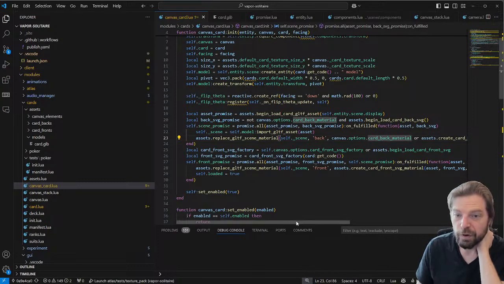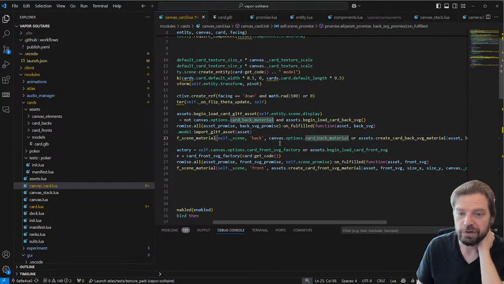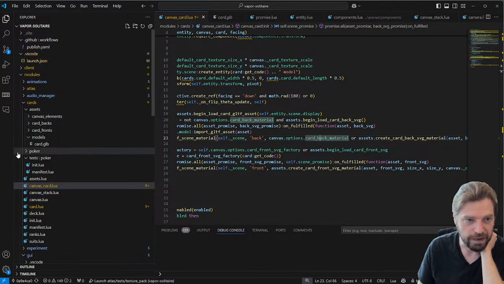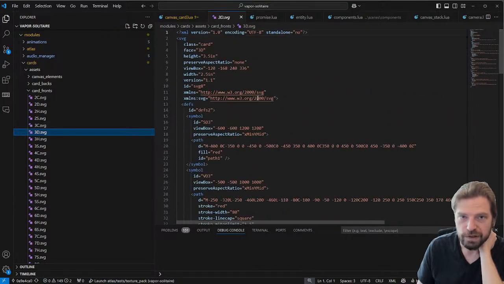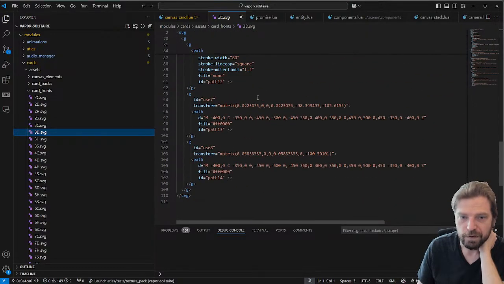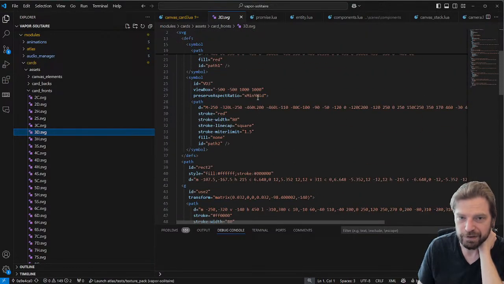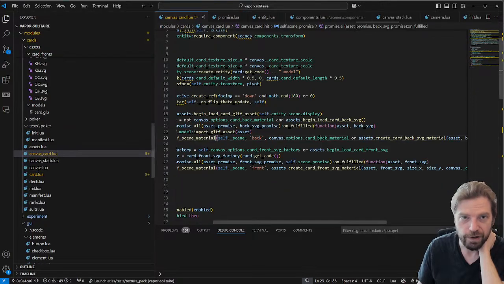So what we want to do, and specifically for the cards, to save some memory, is we have a bunch of .svg files for all of the individual cards. So yeah, you can see a bunch of SVGs, which have nice vector representations of all of the cards.